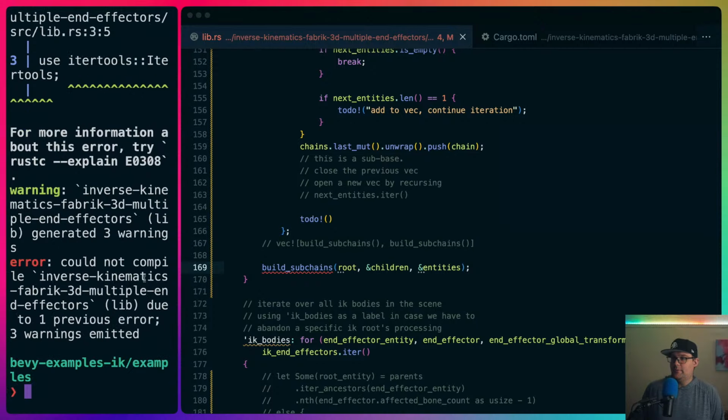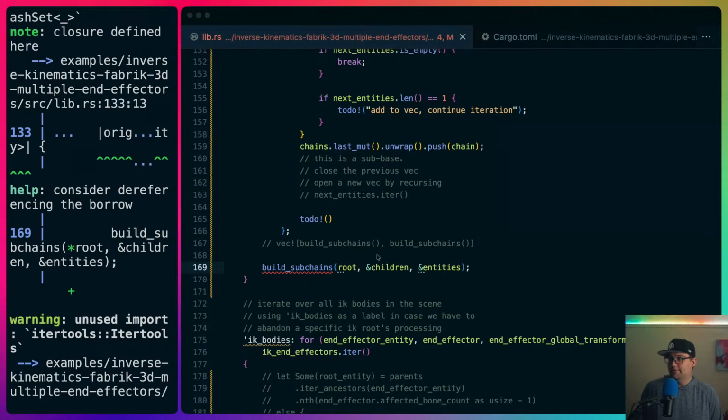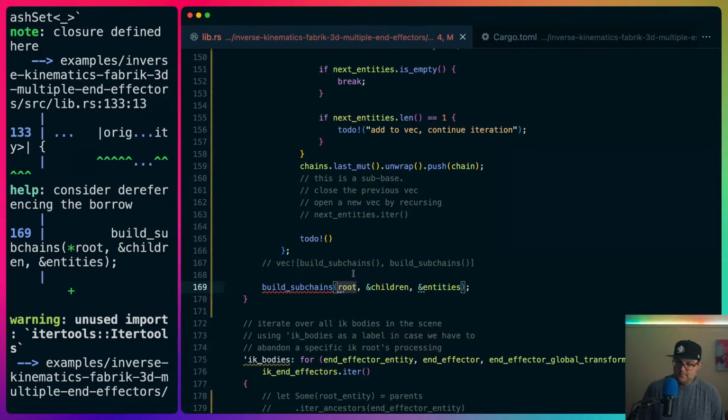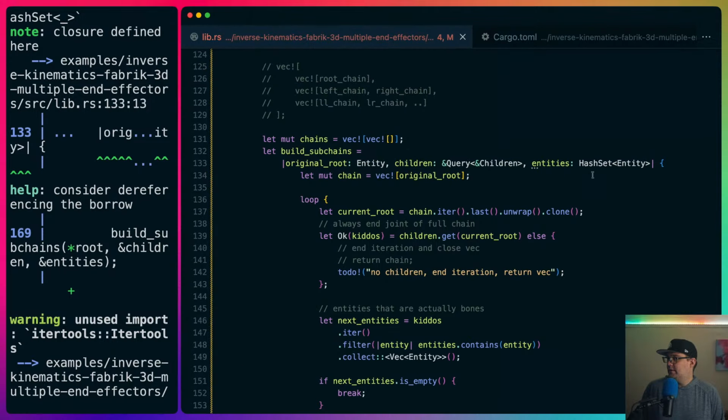I think we need this to be mute if we do it like this, right? And then entities is a hash set of entities, which can be a reference.